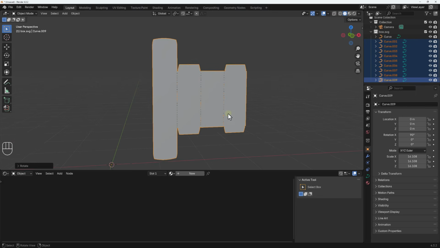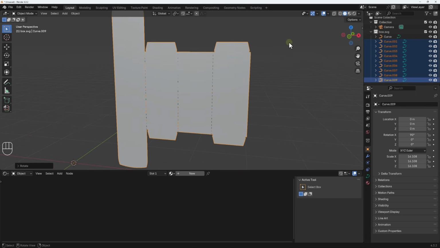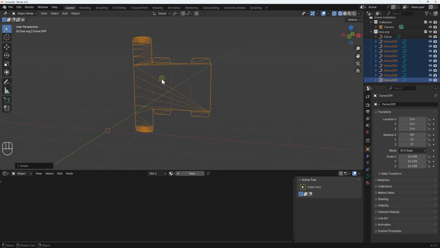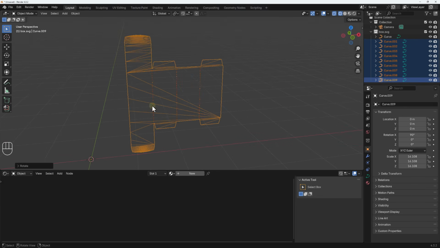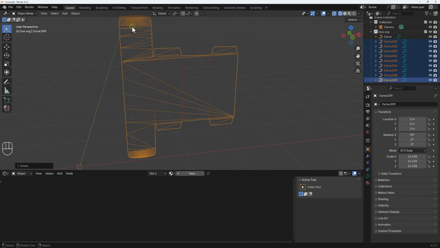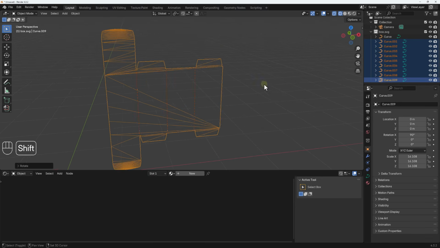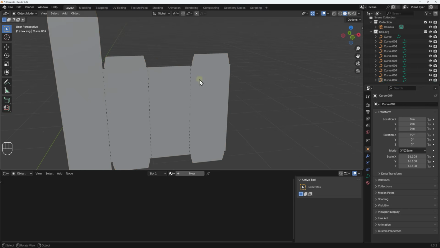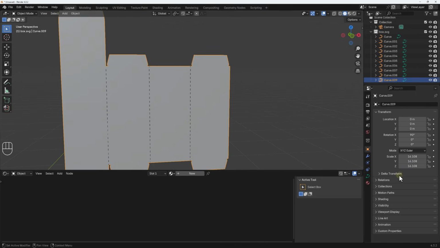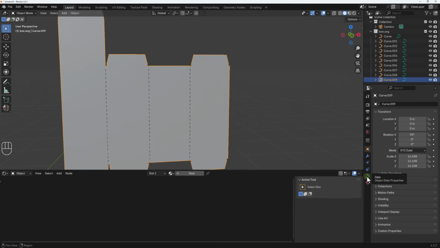Now if we turn on wireframe mode, you can see this is the wireframe that we have at the moment, but this is not what we want. We need to create something that we can work with, that can be easier for us to fold. If we go back into our solid shading mode, this object here is not a plane, but rather it's a curve. So let's see how we can convert it into a plane and make it easier for us to work with.